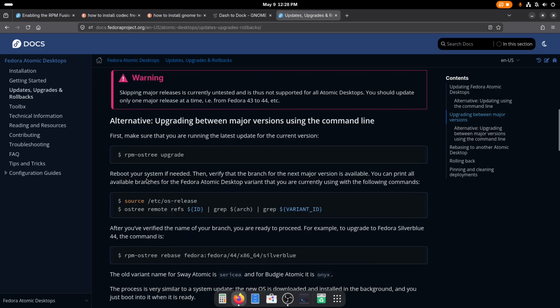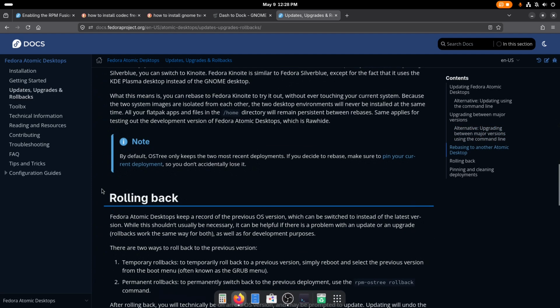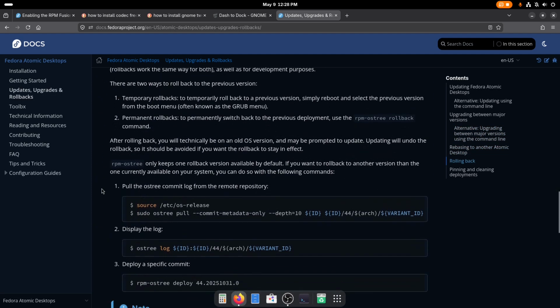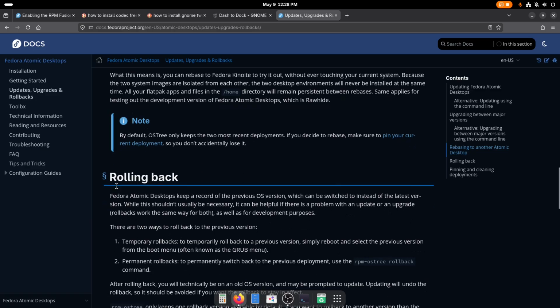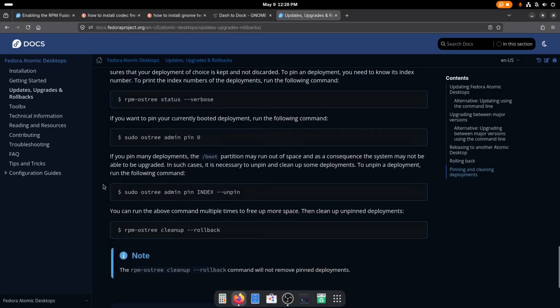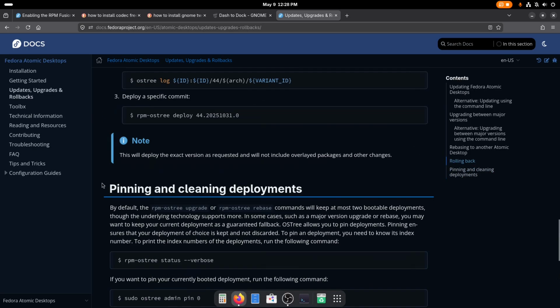One thing that you might have to do if you have the RPM Fusion repositories, before you do this, there's another way to do it as well. So let me show you.